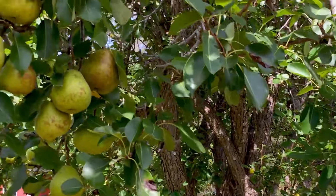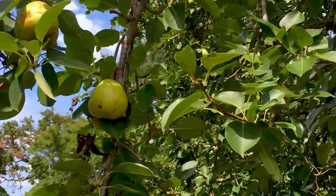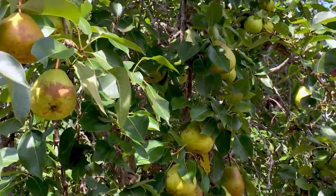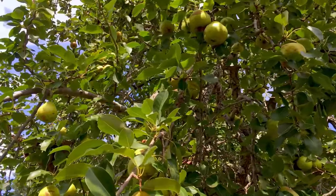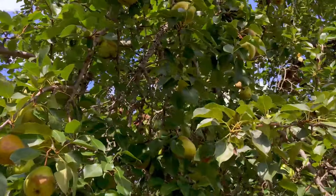They're beautiful and they're tasty. They haven't quite come into their own yet — I've still got about a week or so before they are real sweet. I just watched a video on Deep South Homestead about canning pears, and Danny said don't wait until they get soft. So I'm probably going to start harvesting these pretty soon and canning a few pears.